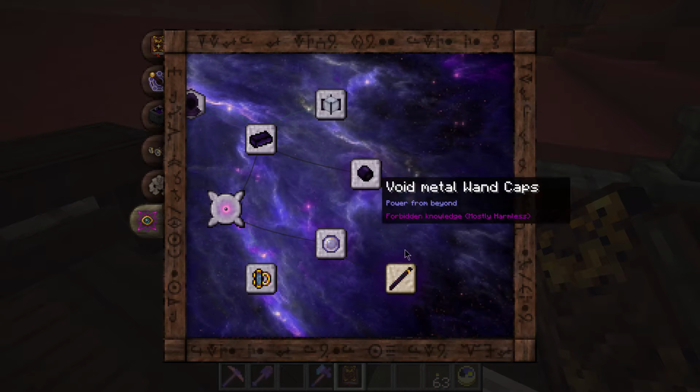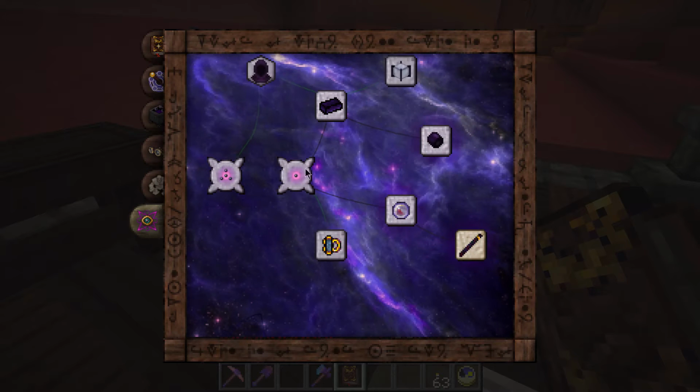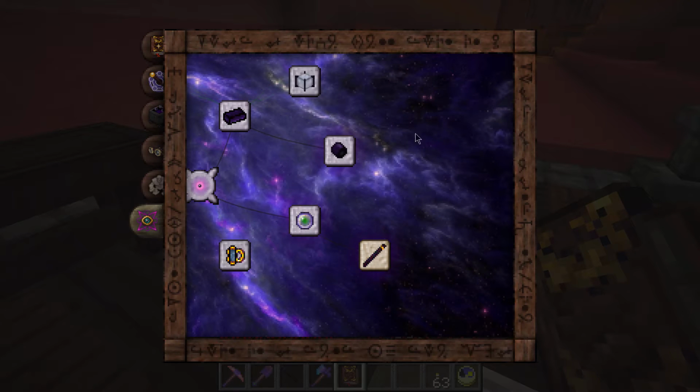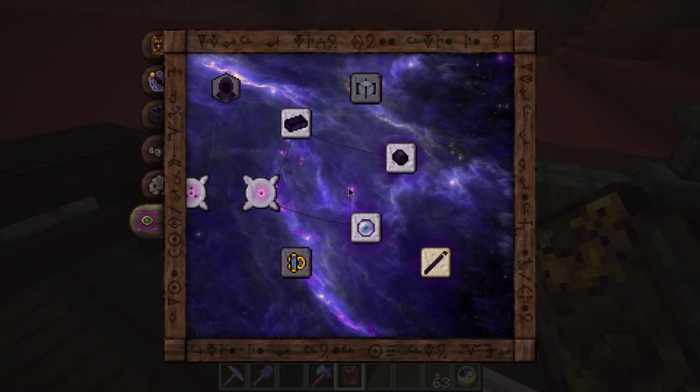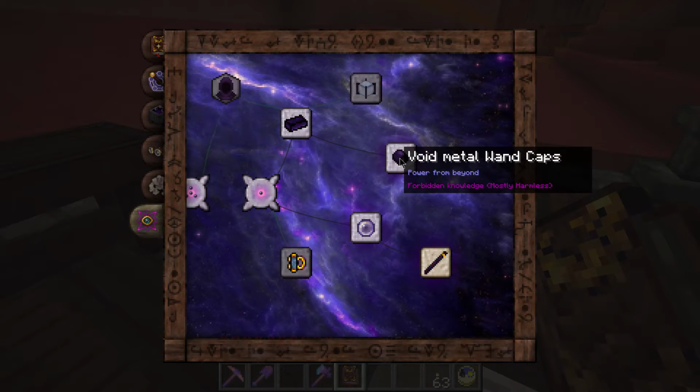Well, even though it says forbidden knowledge right there. Oh, there's forbidden knowledge right there too, okay. And that's forbidden knowledge. That's not forbidden knowledge. Man, most of these are forbidden knowledge, and I didn't even realize. Yeah, this background is not the greatest for being able to tell stuff like that, because that's normally how I tell anyway, but yeah, I guess I should read.